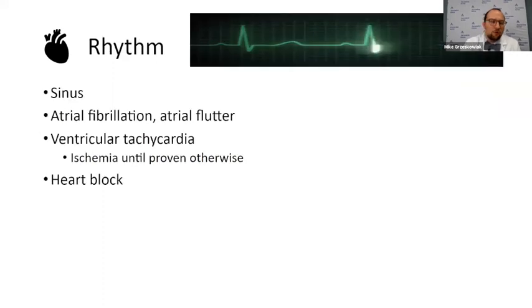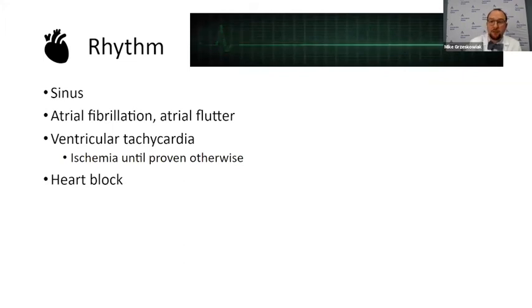So after you look at the heart rate, the next thing you want to do is rhythm. Rhythm in and of itself is a very large topic that unfortunately we don't have time to go through today. But when you're looking at an EKG in the field for a person with chest pain, you want to try to figure out what the underlying rhythm is. Normally, most commonly, you'll see a sinus rhythm, whether that's sinus bradycardia or sinus tachycardia. However, they can have AFib or aflutter.